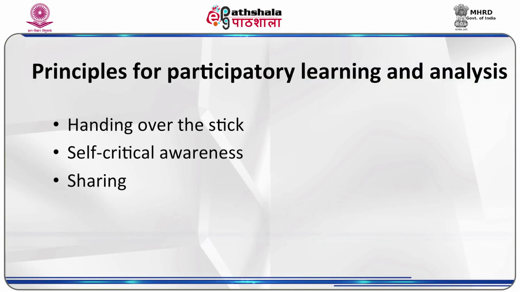The next point is self-critical awareness. The facilitators should continuously and critically examine their own behavior. They should always keep in mind that this is a learning opportunity for them. This includes facing failure positively, correcting dominant behavior, being critically aware of what is seen and not seen, what is shown and not shown, what is said and not said, and other things.